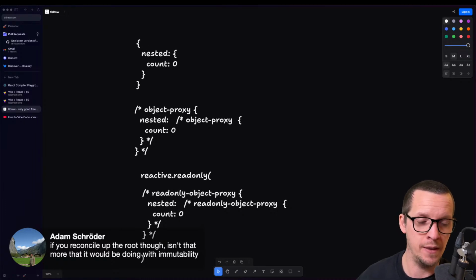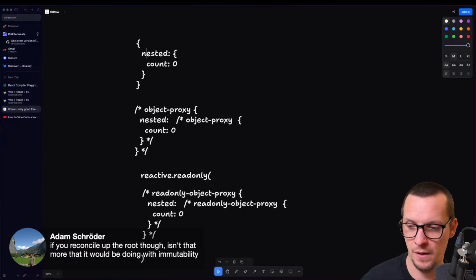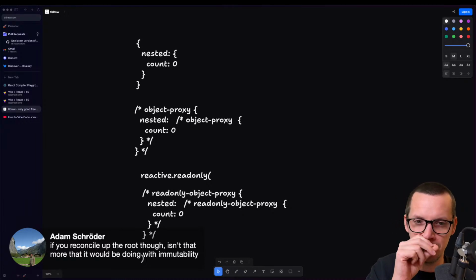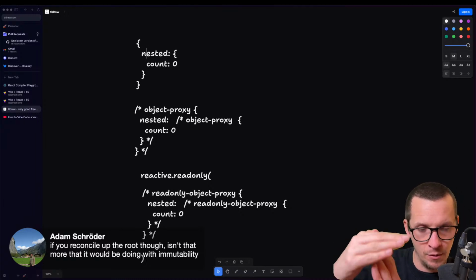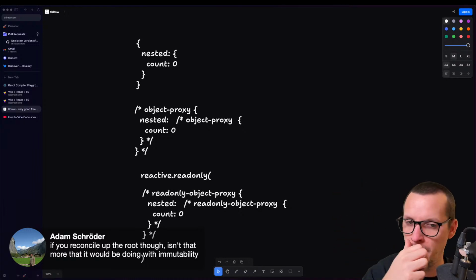Well, what it leaves us with is that you can make a change to any nested part of the tree, and it will reconcile from the top, right? You can do a mutation at any part of the tree, and it will still reconcile from the top, which is not true for a true immutable version, because then you would literally have to express all the changes you're making from the top.